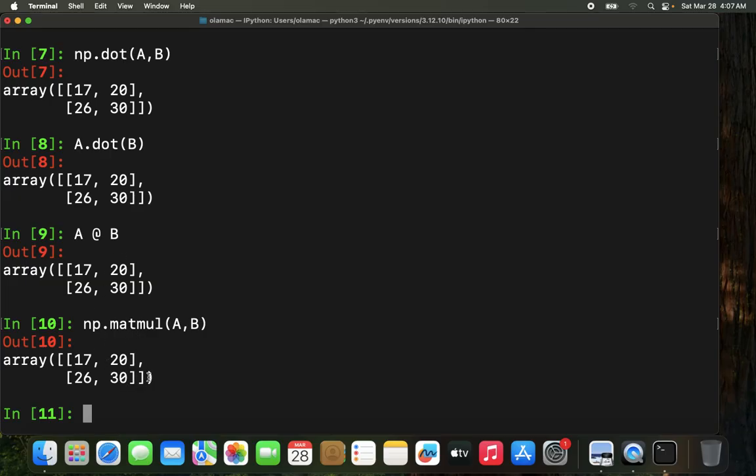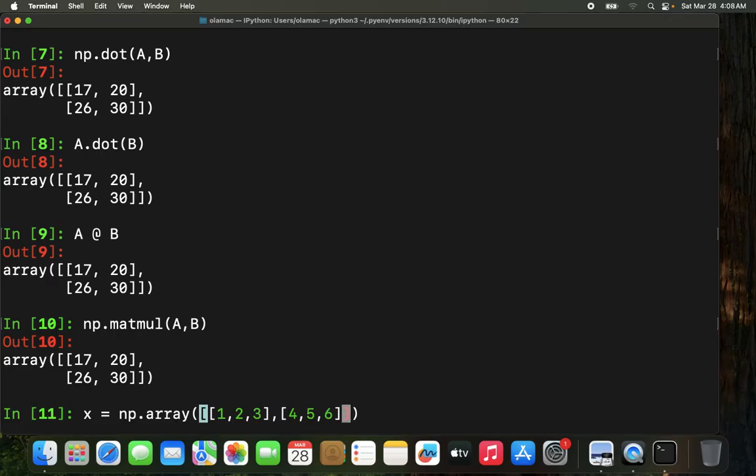What if we had, for instance, x equals np.array. Let's say we have 1, 2, 3, and then 4, 5, 6.